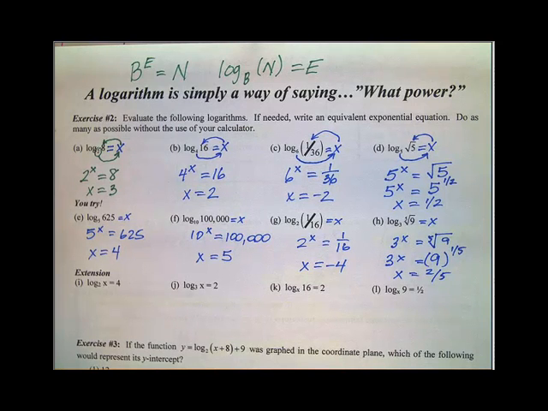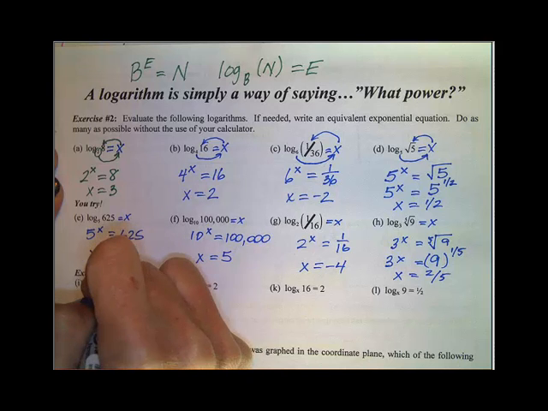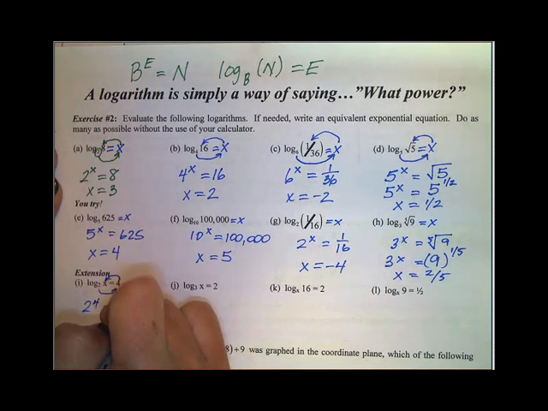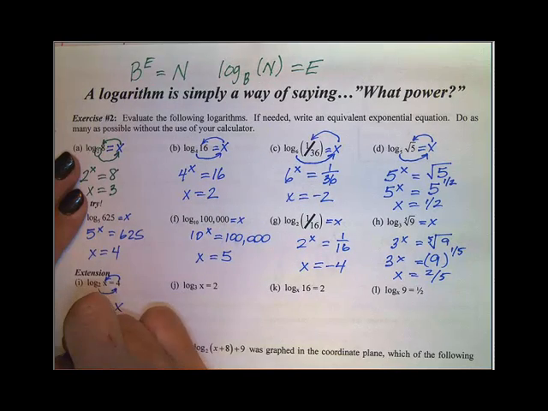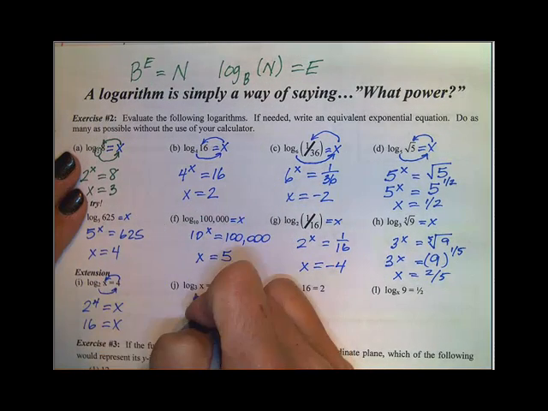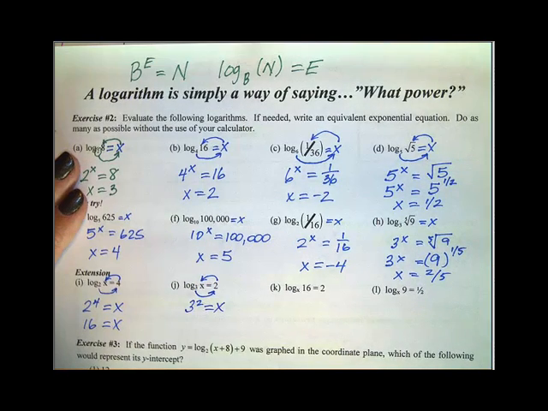The extension. Now notice we're not looking for the exponents. We're looking for another piece. When we have a single log equation, which we call a simple log equation, we want to write it in exponential form. How do you undo a log? You write it as an exponent. So again, 2 to the 4th equals x. Well, that's not so hard. 2 to the 4th: 2 times 2 is 4, times 2 is 8, times 2 is 16. The next one, 3 to the 2nd equals x. Well again, not so hard. 3 squared is 9.